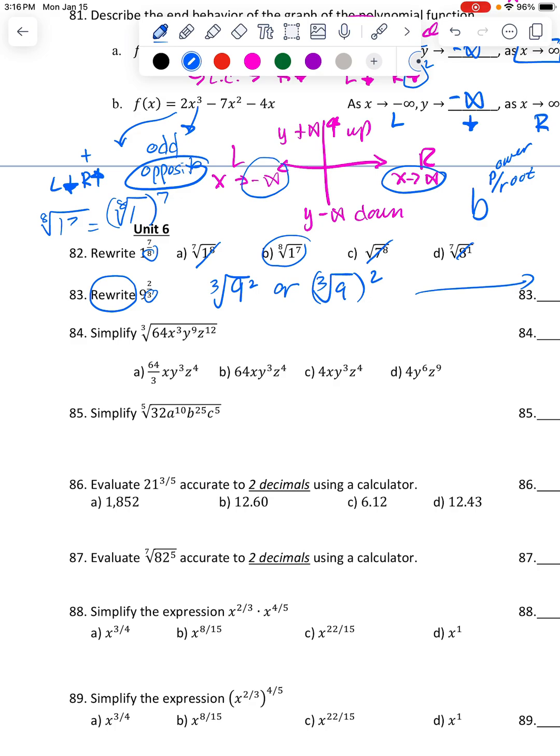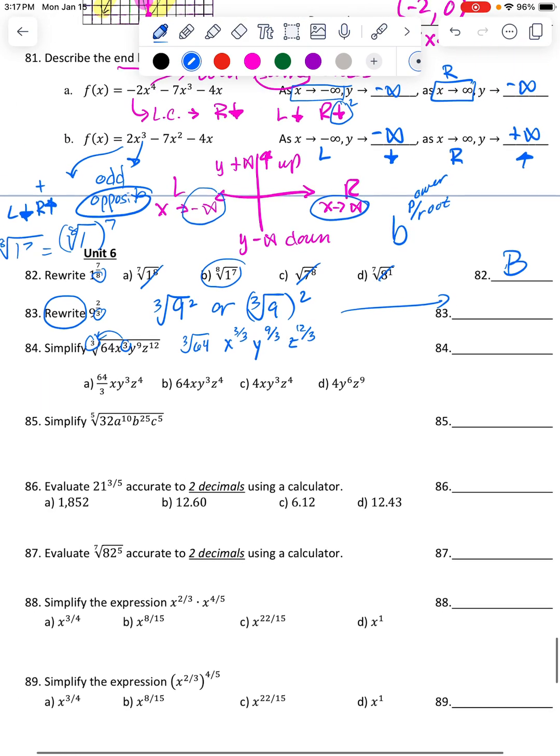So in this problem, you're basically splitting this all up. You can kind of think of it a couple different ways, but you're dividing things out in groups of 3. You're doing the cube root of 64. The other thing you could do is write this as like each power over that root. So like x would be to the 3 over 3. Y has a 9 power 3 root. Z has a 12 power 3 root.